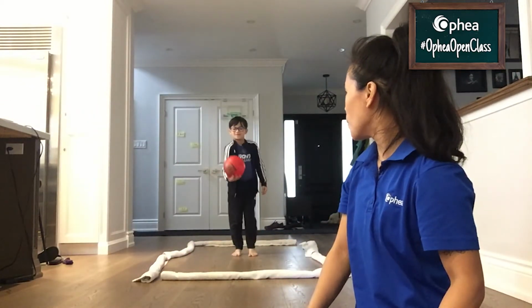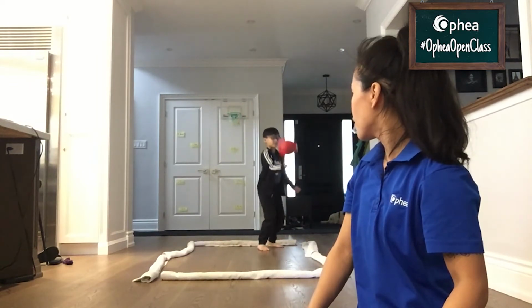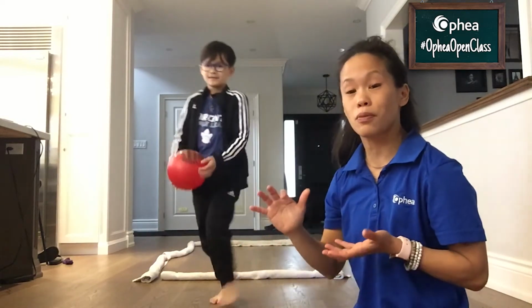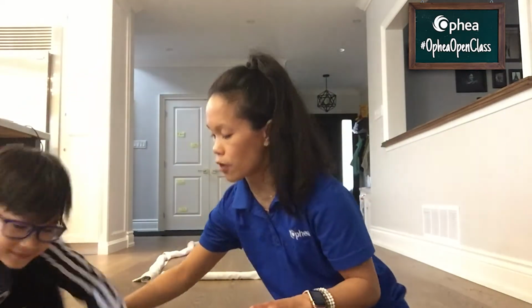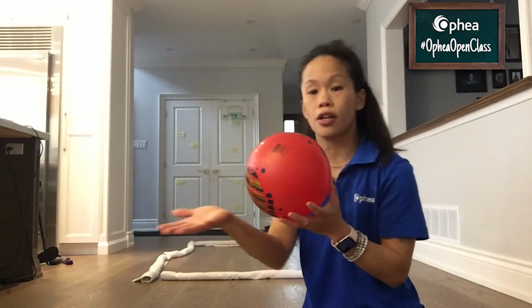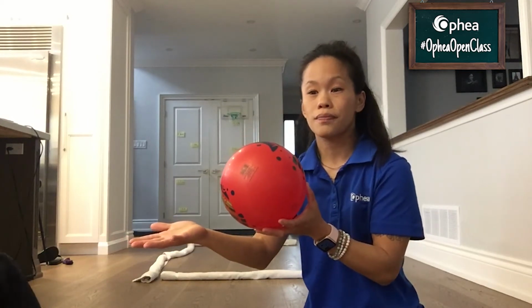Ready? 1, as high as his head. 2, 3, 4, by. As you can see, when he moves to his more difficult piece of equipment, he has to get ready to move into different directions and also be able to move his hand to where the object goes, okay?